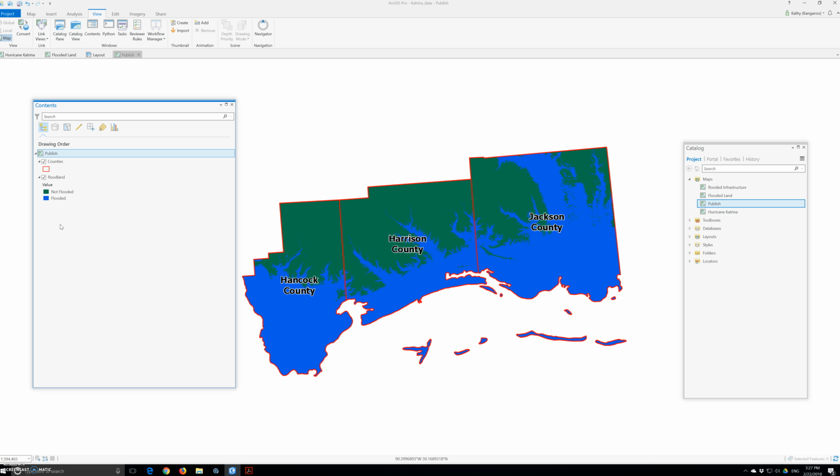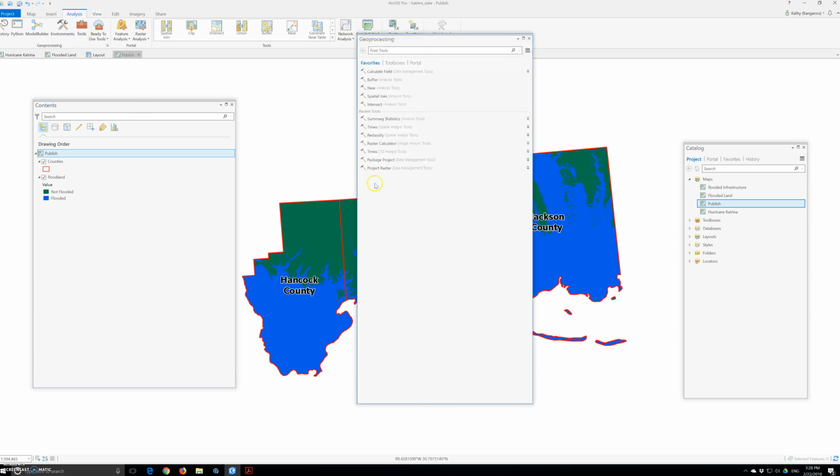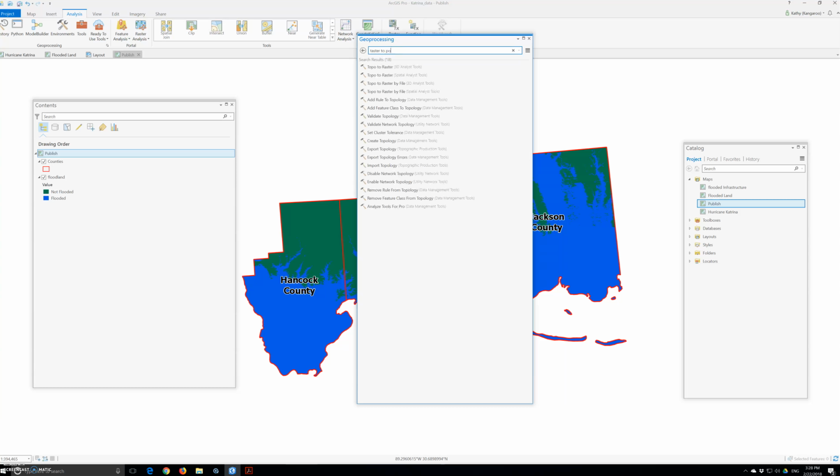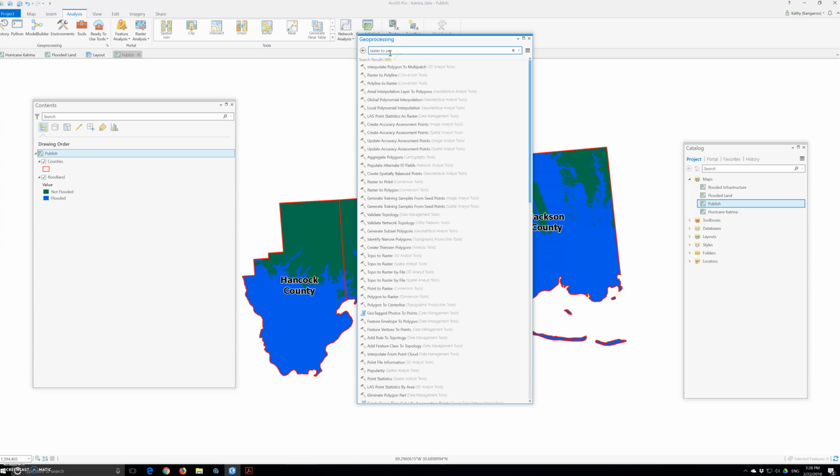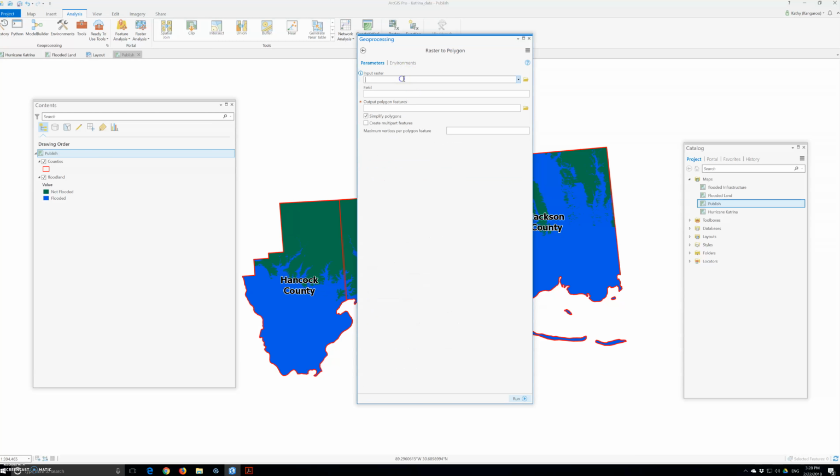So, publish, except that on the analysis tab, we will go back to the analysis tab. So tools, so we will do raster to polygon. Right here. We convert input layer flooded land, value, and polygon feature flooded. So I'll just say flooded. Okay, flooded and simply polygon, that's fine, and we will run.